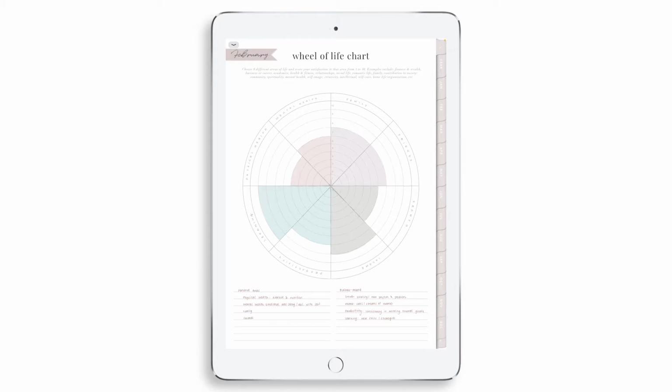Now, generally what you want is for the different areas of your life to be somewhat balanced, but here I can see that my physical and mental health is comparatively lower than the other quadrants. And what that says to me is that maybe I've been focusing a little too much on the business related areas of my life, maybe at the expense of my personal well-being. So that's what I'm going to focus on when creating a new habit goal.